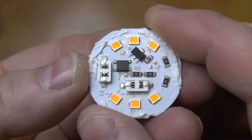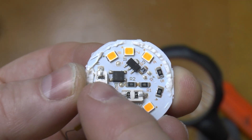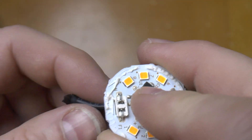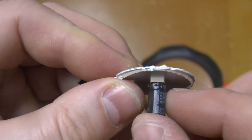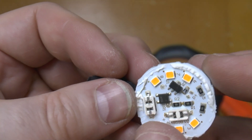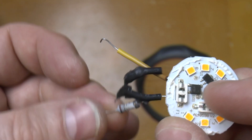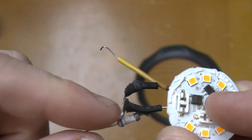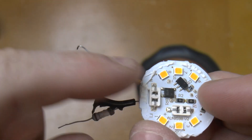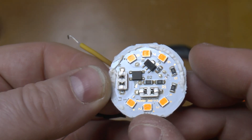I've traced out the schematic as well, I'll show you that in a second. These odd components here are actually connectors — the wires are pushed through into there. So you've got this one here where the electrolytic is just pushed into place. This then is the live and neutral, and you can see the live comes through a fusible resistor, and that has blown.